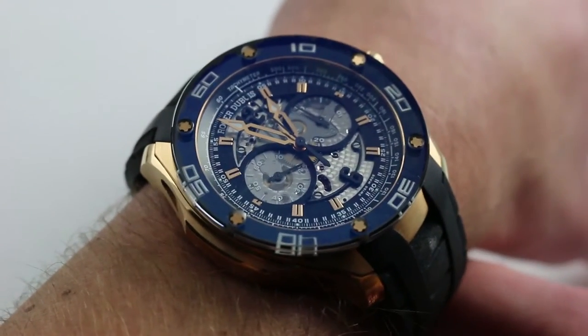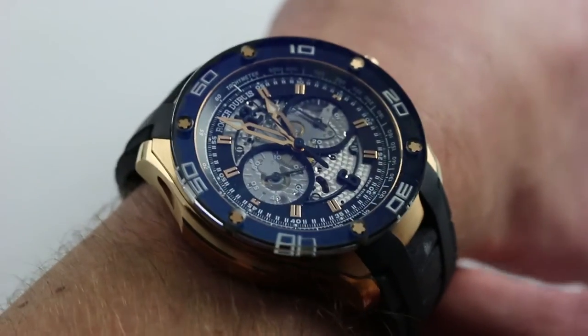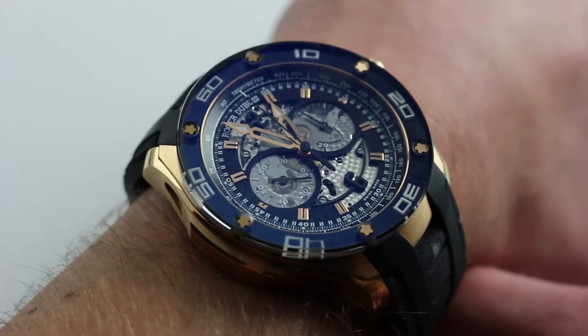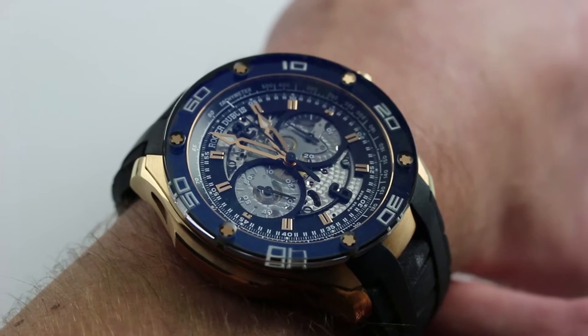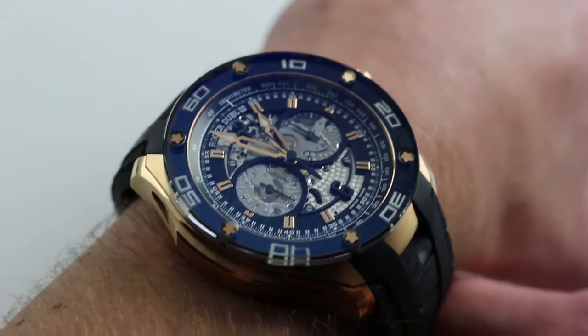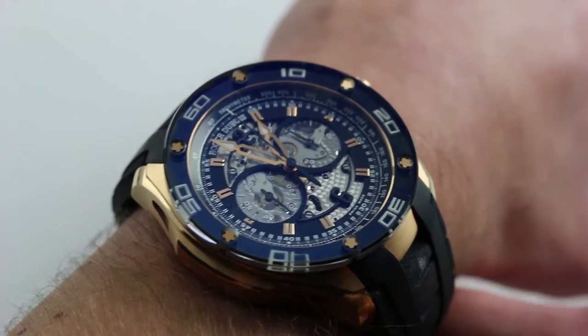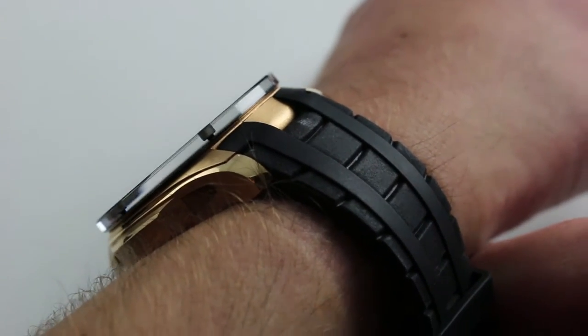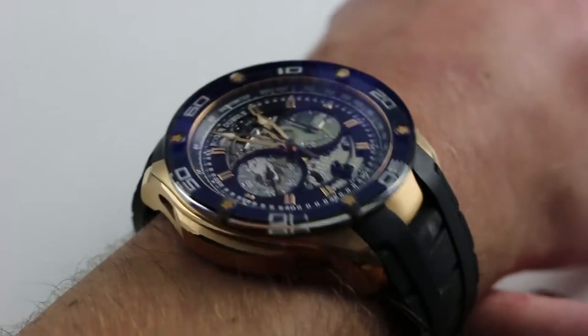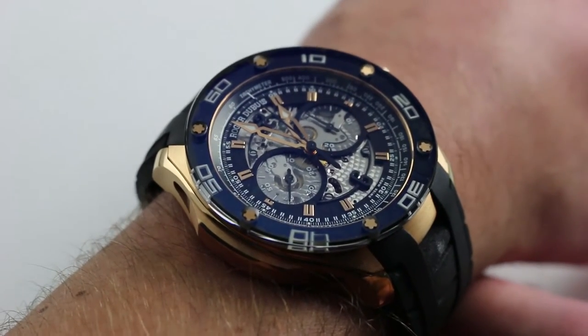Now on my wrist — 6 and a third inches, 16 centimeters in circumference — you can see one of the debut watches from the launch of the Roger Dubuis Pulseon sports watch series in 2012. It combines Geneva Seal levels of movement finish with commensurate levels of case, dial, crystal, and strap and clasp finish. Everything is in proportion in terms of quality.